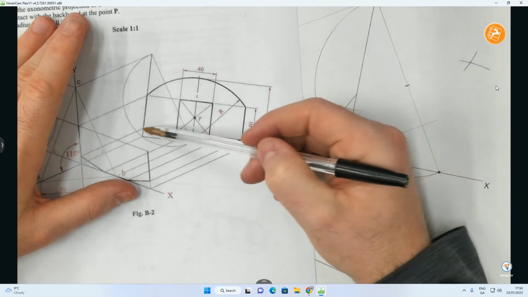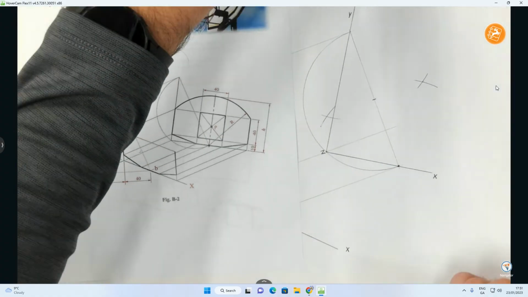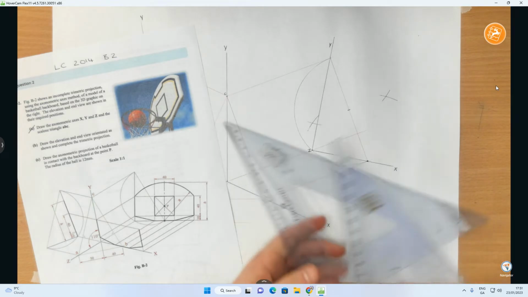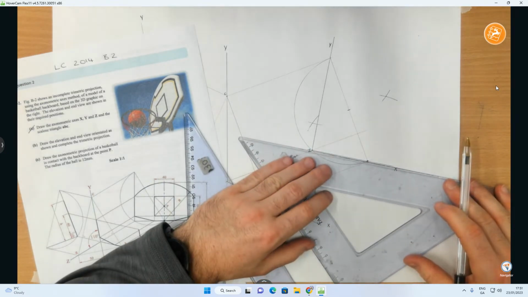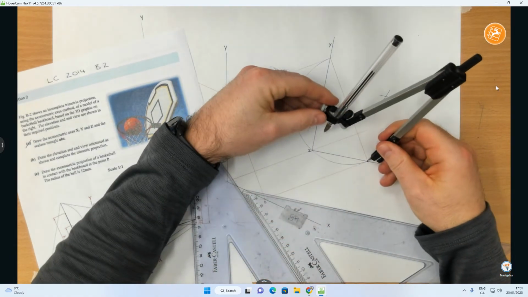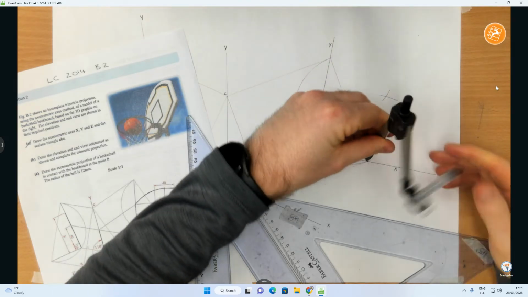And then, so they do actually give us the length. It's just a case of actually having to find it. So they won't always just give it to you straight away. You might have to use a little bit of your own understanding. And in this case, I use the principle of symmetry. So extend out this line. I'm now going to take the distance from here into this point here. Just mark it out the opposite side.